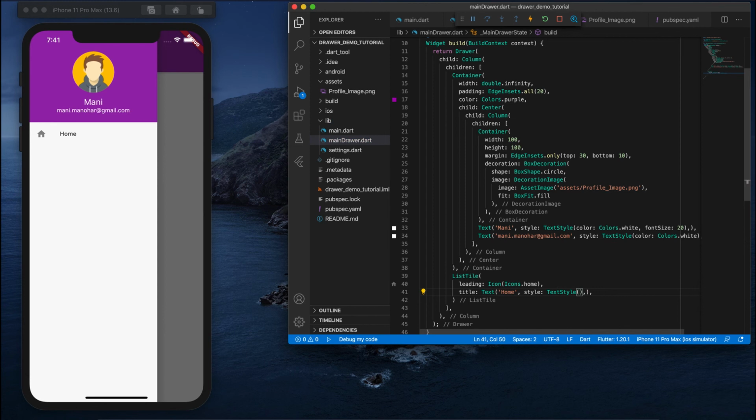I'll use text style, and inside the text style I'll use a font size of 18.